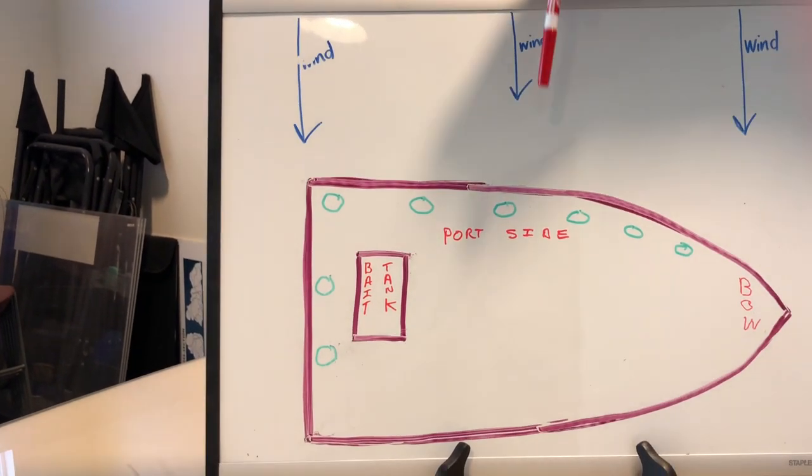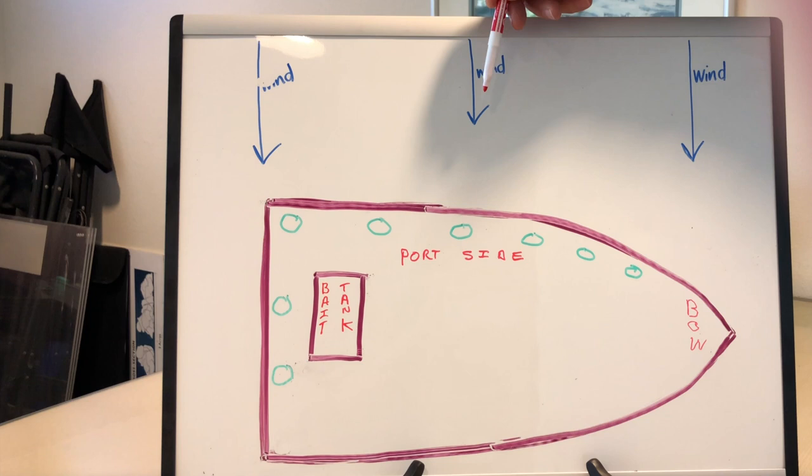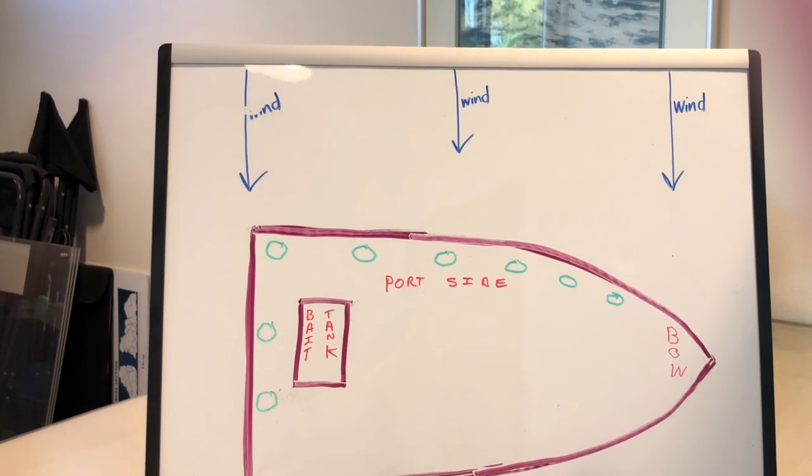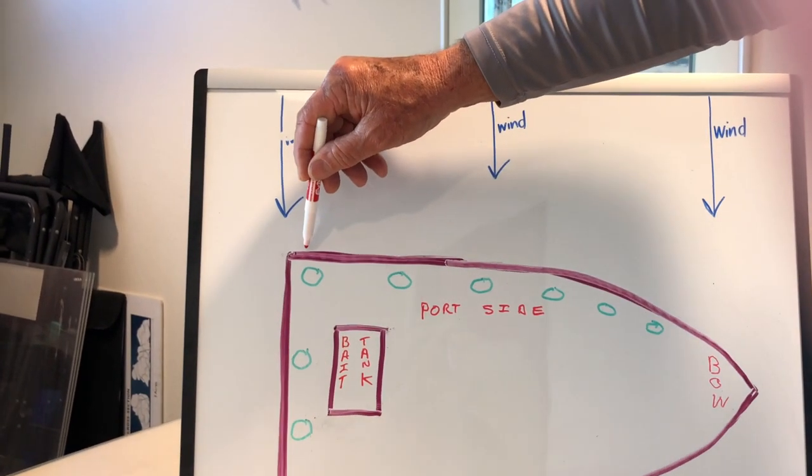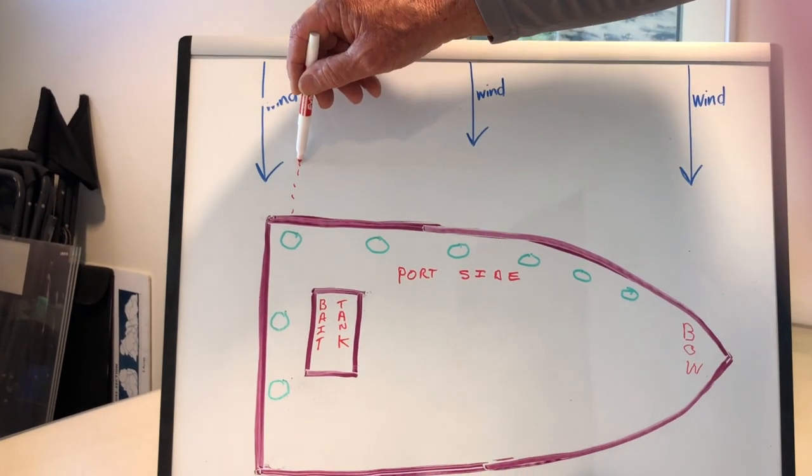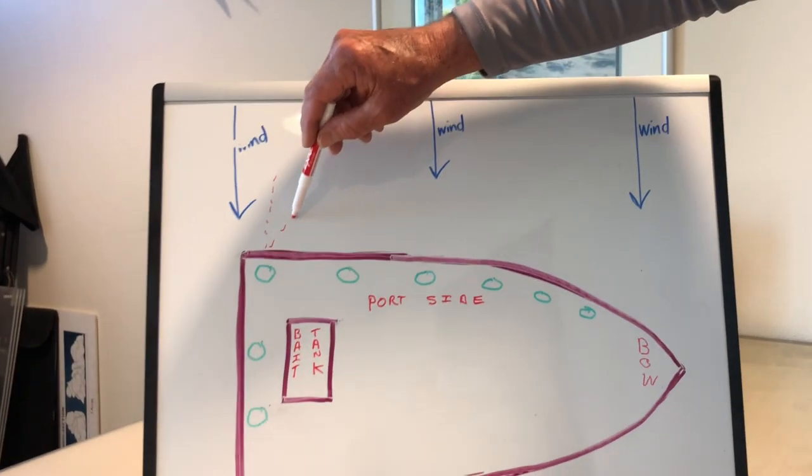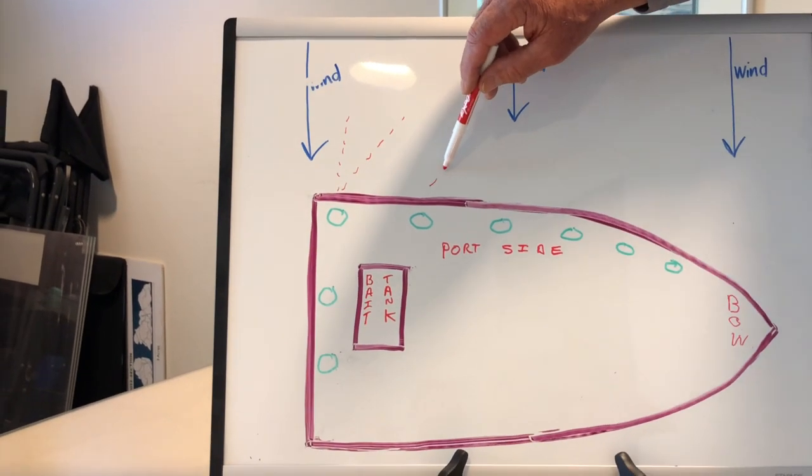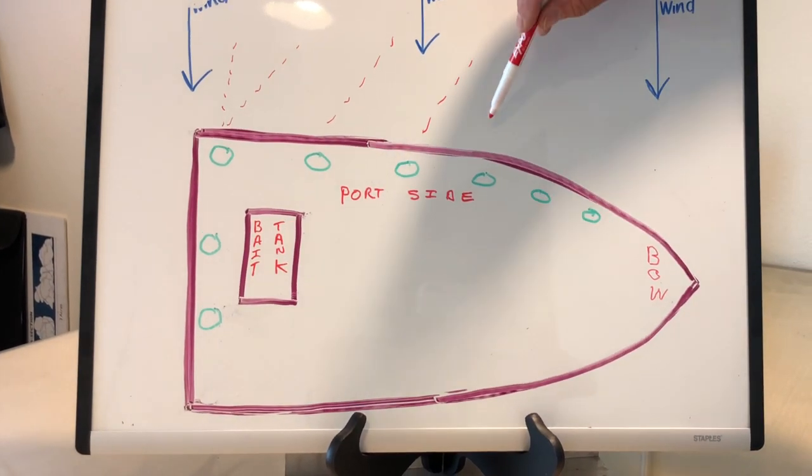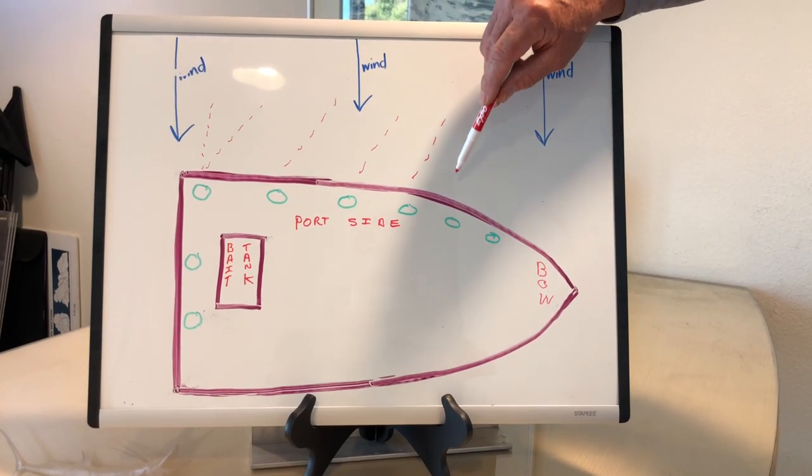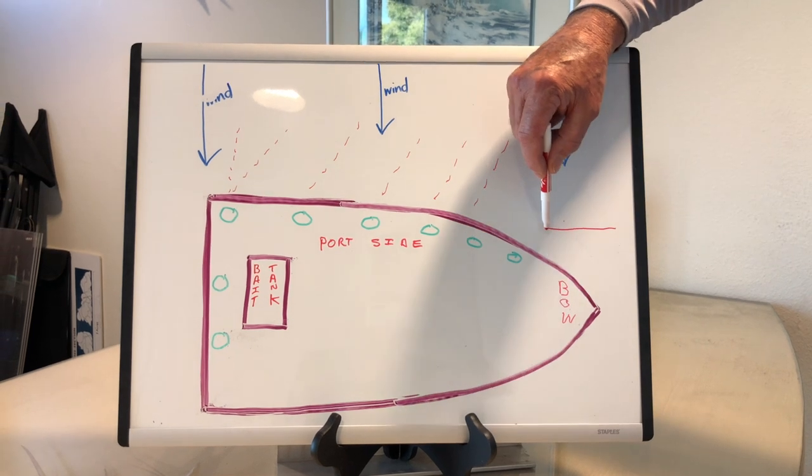What happens is as the boat is drifting and going the same direction as the wind is going, it's pushing the boat this direction. When you cast your bait out, it starts off straight ahead like this, and the longer you're in a drift, then your line is going to start going towards the bow like this. So eventually everybody's line goes towards the bow. Most sport boats, the way they're designed with the superstructure and the wheelhouse and everything and more surface area in the bow, the boat gets pushed this direction along with this direction, so your lines end up going towards the bow.